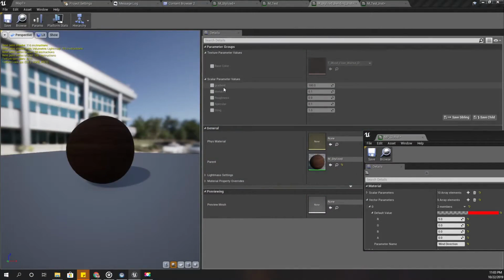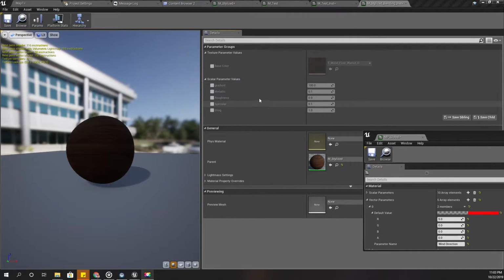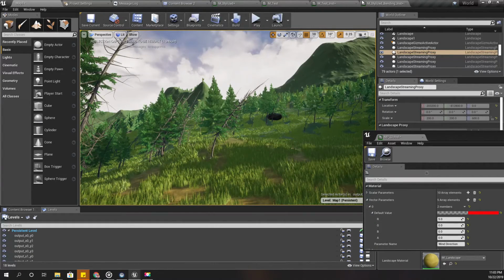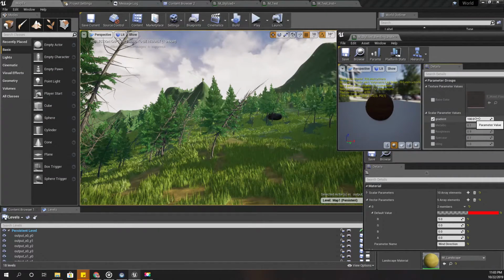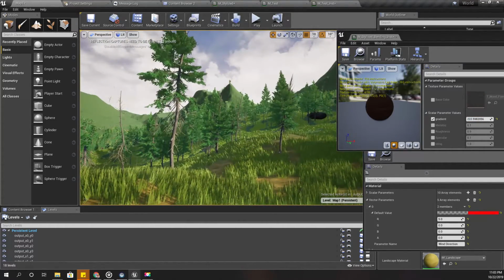Now this is the base material instance of the tree. So here let's change this gradient parameter to 200.